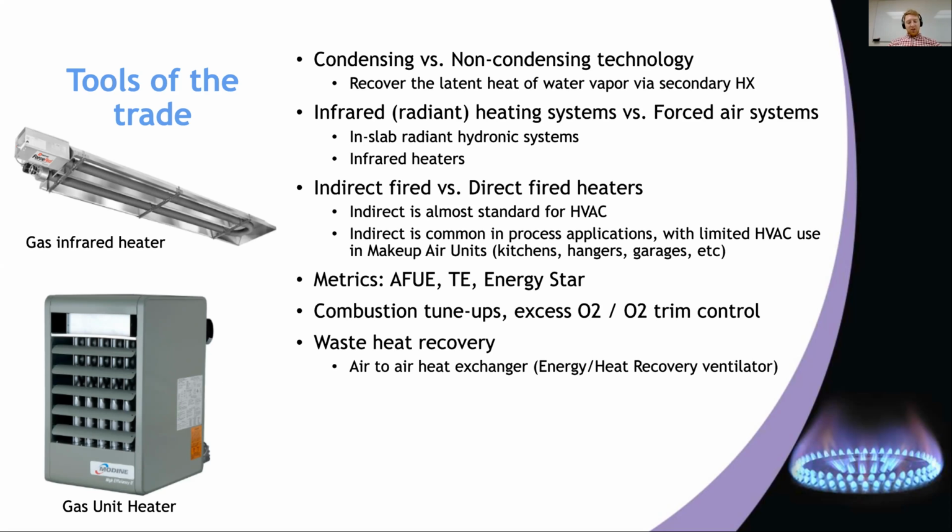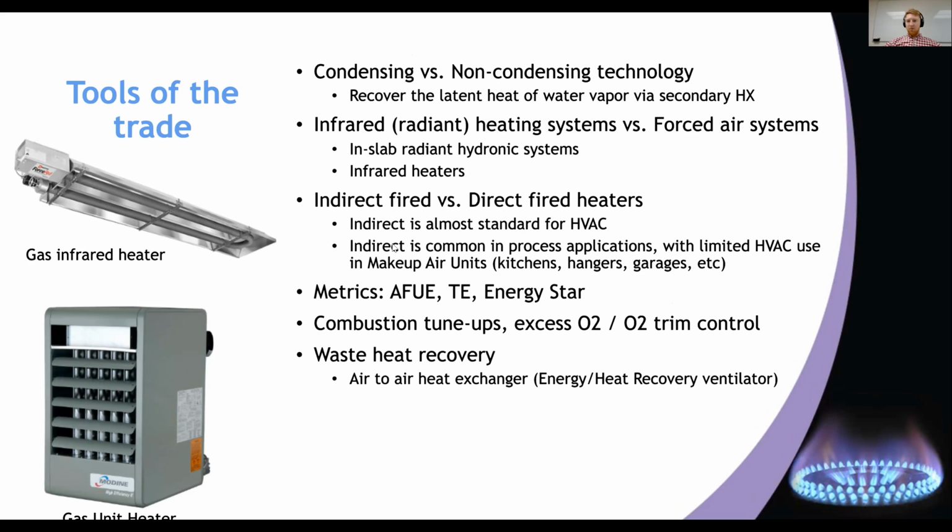Also wanted to talk about metrics. AFUE is annual fuel utilization efficiency. It's the metric for furnaces, and it takes into account the partial efficiency at various stages of the year. Thermal efficiency is for boilers. It's similar, but it doesn't take into account the time weighting average of furnaces. The Energy Star certification is something slightly different. Energy Star is the US Department of Energy label that says things are more efficient than comparison products. So anything that's labeled with an Energy Star label has been shown to be kind of on the upper edge of efficiency.